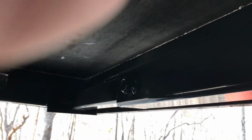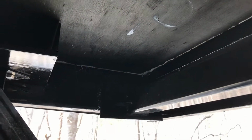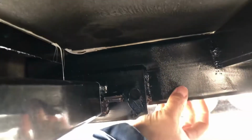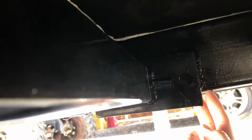This is the hitch kit that we bought. I don't know if you can see down there, it's supposed to be just secured in with bolts, but we decided to go ahead and just weld that plate directly to the frame at both ends. So I can see it here a little better. Yeah, there you go. Instead of just using a couple of bolts to hold that in, because the frame is an enclosed steel tube, if we had run bolts through it, I don't know what we would have had to do, like cut a hole in the bottom to be able to put a wrench and a nut up in there.